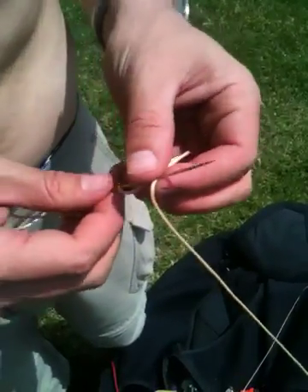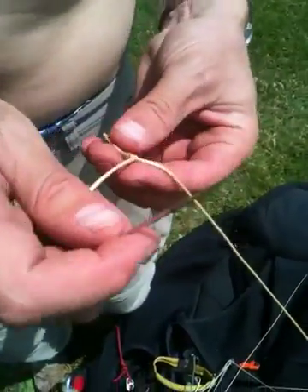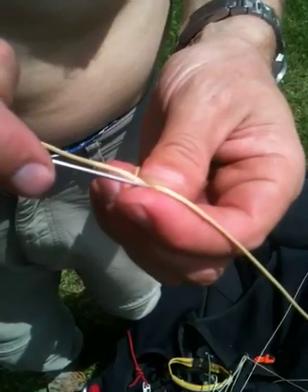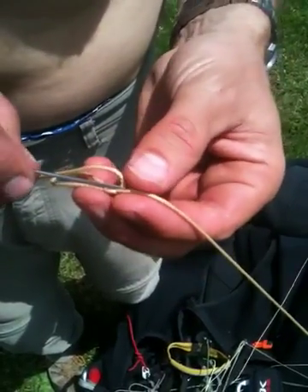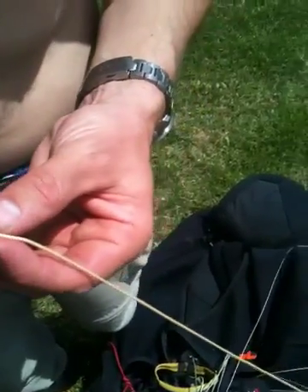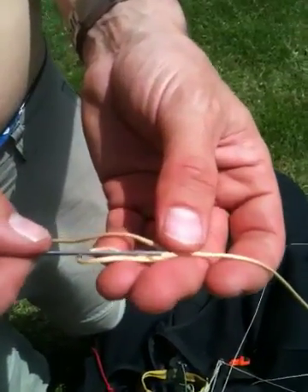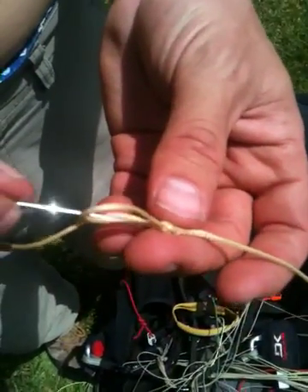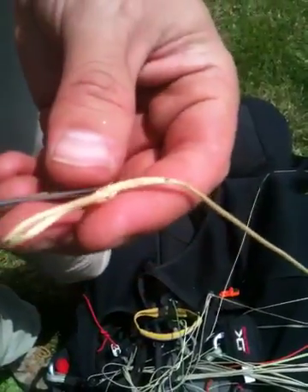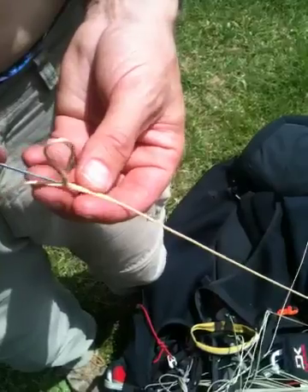I'll try not to nick the strands, but the dull needle really works better for this. Mine is a little bit too pointy, especially for what we're about to do — going inside the line. These paraglider lines are basically sewn, or spun — like a sock. We can slide the needle inside the line, and the trick is to just keep it moving inside without having the point poke out. Dull needles tend to stay inside the line weave a lot better.